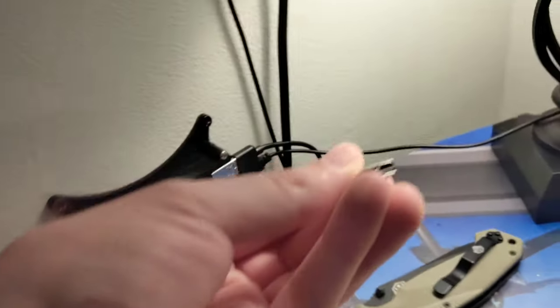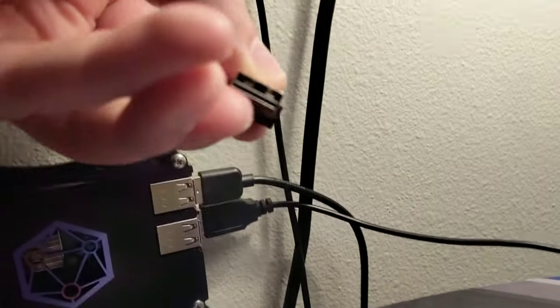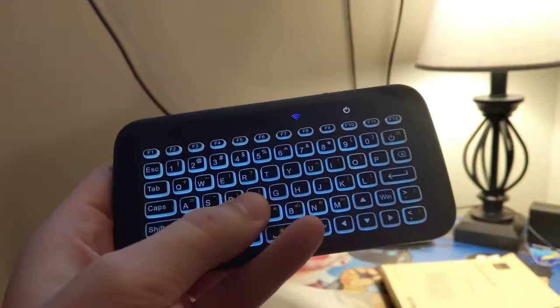So you take this included USB dongle and you plug it into your bridge. I just thought this up — this will be nice. I think it goes in this way. Oh, this is going to simplify my life. Then you see how this is giving us a headache. I'm using the back touchpad — not so good yet.